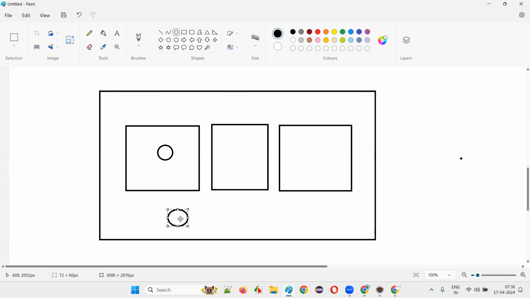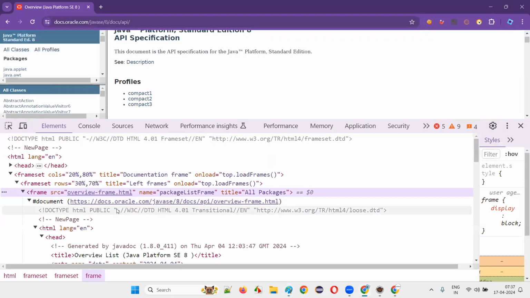Whatever I am dragging here is nothing but Selenium. Selenium by default will look at all the elements on the web page. For Selenium, whatever things are inside this room, or inside the frame, are not visible. To make them visible, we have to make Selenium switch to that particular room or frame. Once Selenium is in that room or frame, then it can see the element. Got it now? Yeah. Okay.